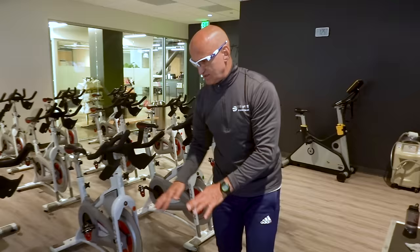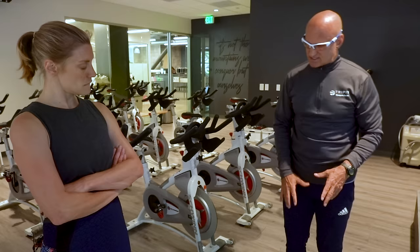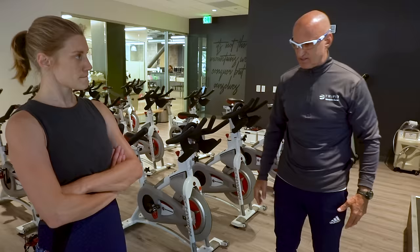These injuries that you're talking about, I think they really stem from heel striking and all that pronating or supinating happening. That's going to take its toll on your Achilles, your calves, your IT band. So we've got to teach you how to run on your forefoot. We've got to teach you how to pull rather than push.